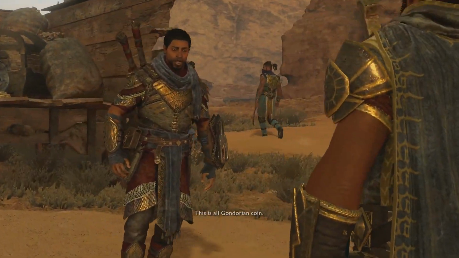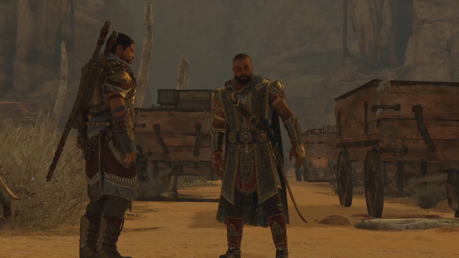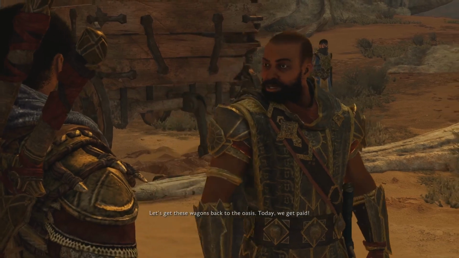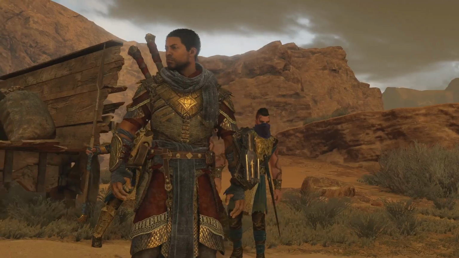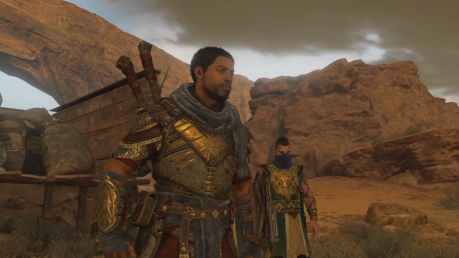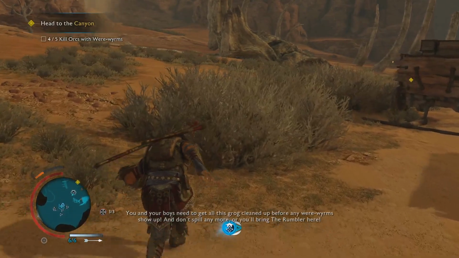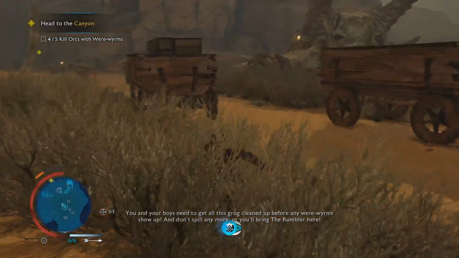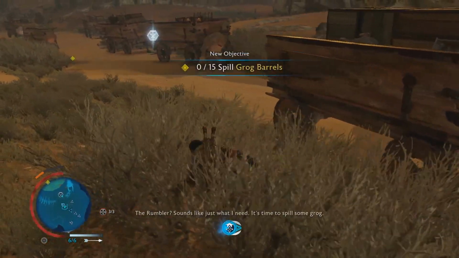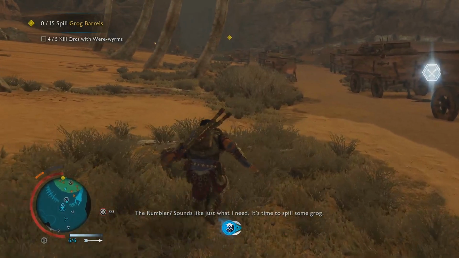This is all Gondorian coin. And now, it's Easterling coin. Let's get these wagons back to the Oasis. Today, we get paid. These caravans have to stop. You and your boys need to get all this grog cleaned up before any wereworms show up. And don't spill any more, or you'll bring the Rumbler here. The Rumbler? Sounds like just what I need. It's time to spill some grog.